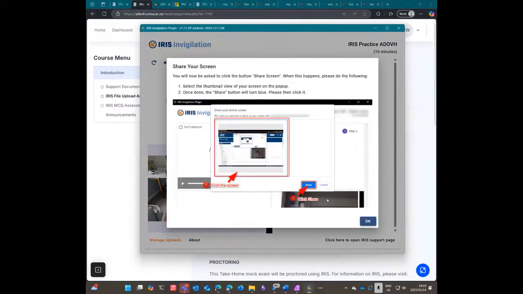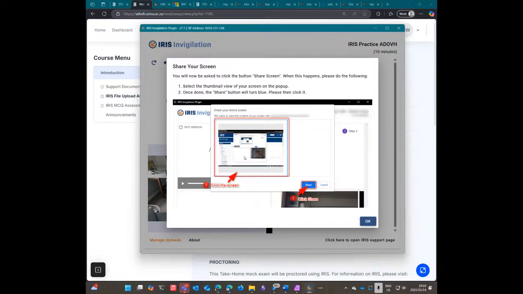Now the next one, there will be a pop-up, and this is very important. This is where most people get stuck, with sharing your screen. The reason why this happens is that it's not very obvious that you have to select the screen. One note here is you can only use one screen. So if you have a dual desktop or monitor setup, you'll get a message to say you can't go through the steps unless you unplug one of the screens. So just remember, you may only use one screen.